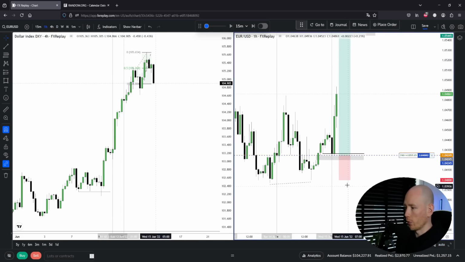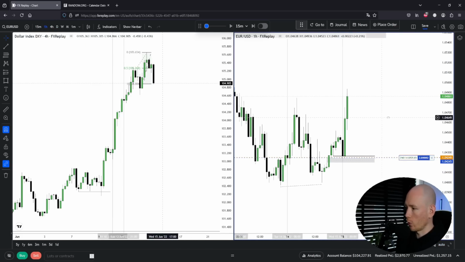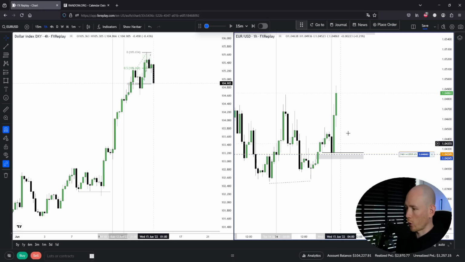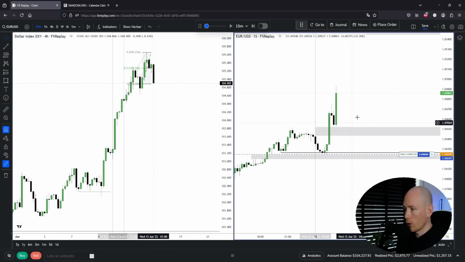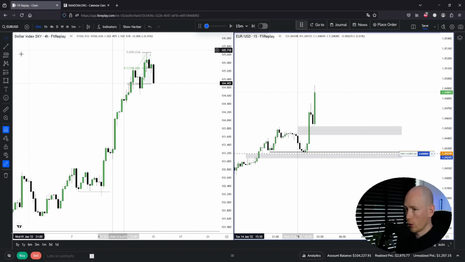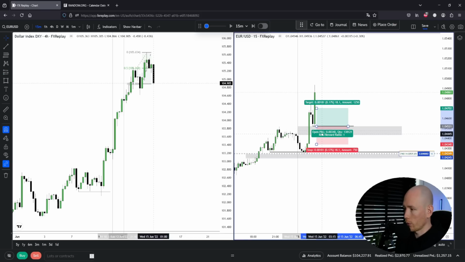So let's revisit this one. Let me remove this one so we know we already partialed. We have SMT on the lows, always a good sign. Now we have another level where we can work with. We have an order block sitting there as well. So this level here should be good as well. And if we go to the 15, we have a short-term low again. A short-term low above a key level. So what we're going to do is scale in another one over here.